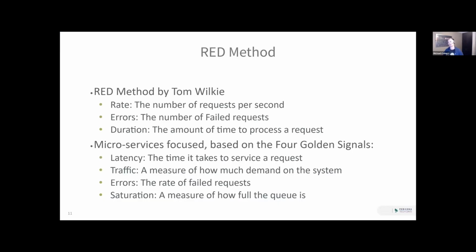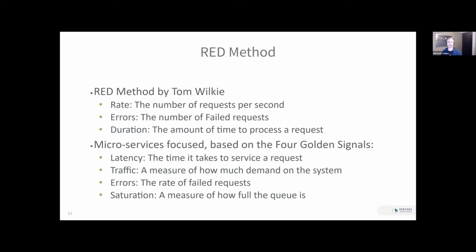The RED method is from another gentleman who's been in the metric space for quite some time. His name is Tom Wilkie, and he was working at Weave Networks, which is working around Prometheus and other time series databases. And RED stands for rate, errors, and duration. So the rate is very similar to the request count.